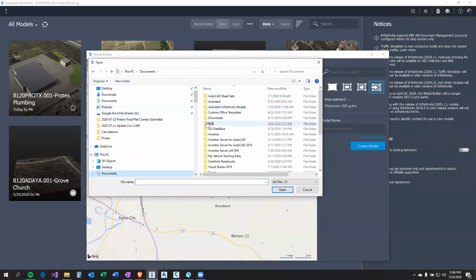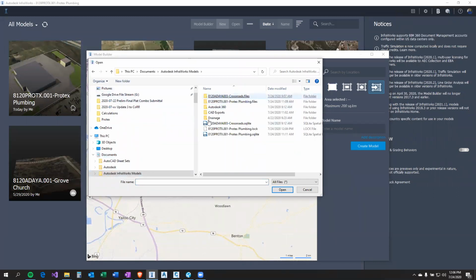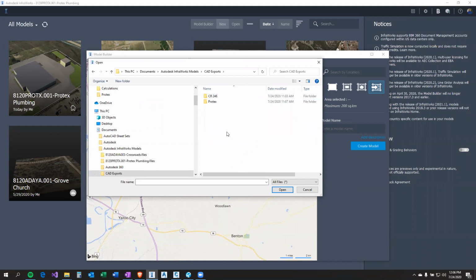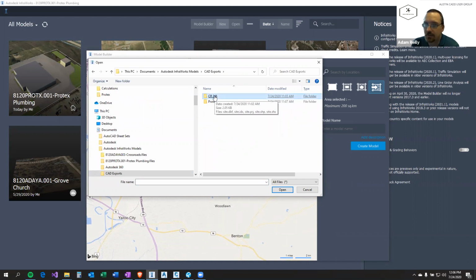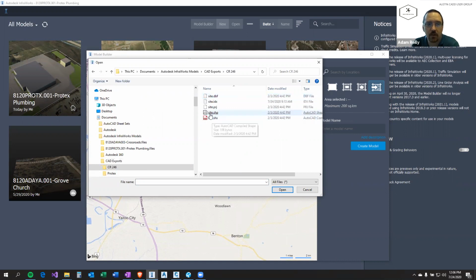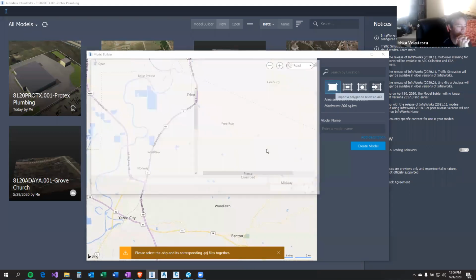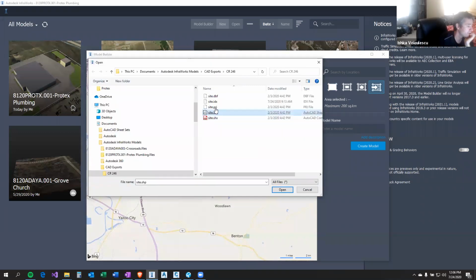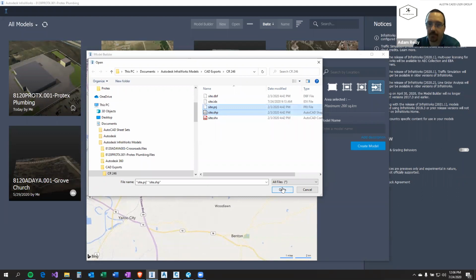Adam, is that USGS data just automatically loaded with Infraworks? It's not loaded, it's just available. They'll go and scrape it in the cloud behind the scenes for you, build the model, and then send you a link where you end up downloading it. It's more like open source data. Right. Yeah.